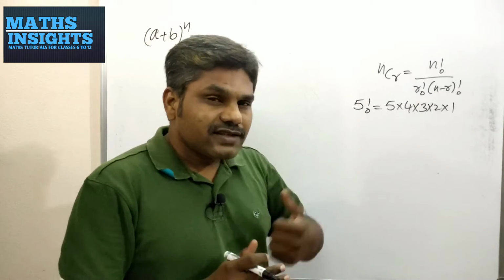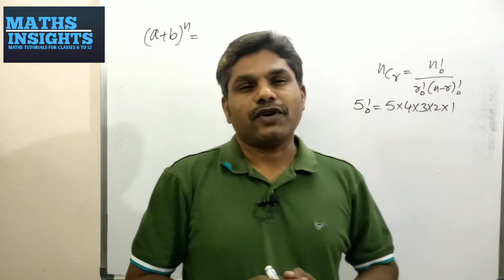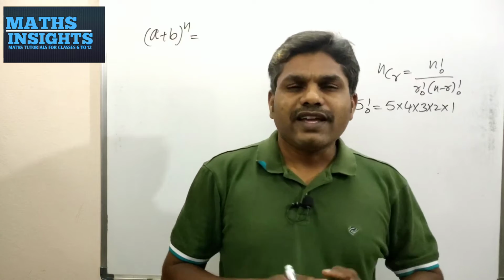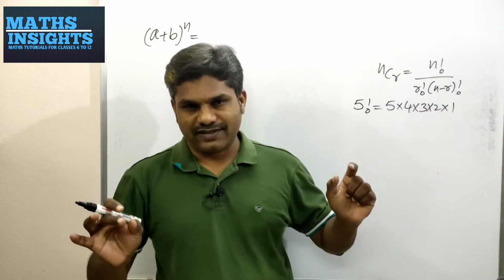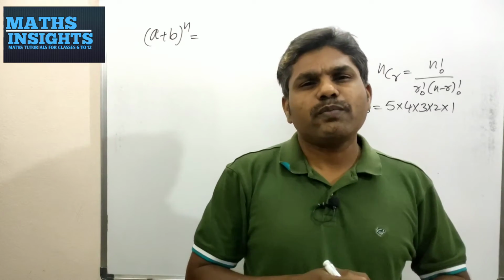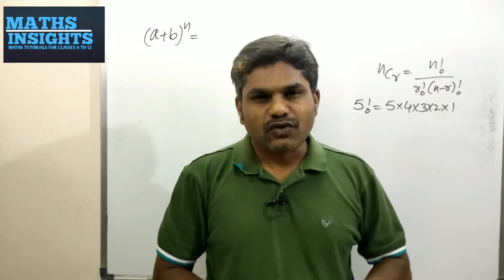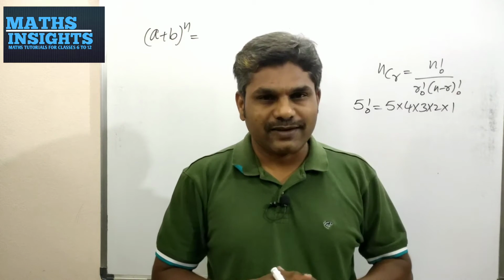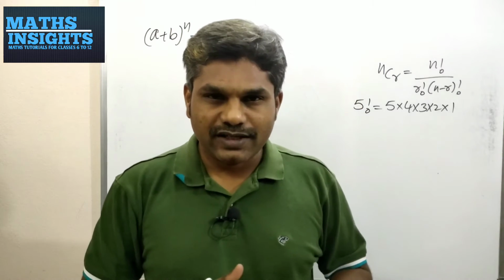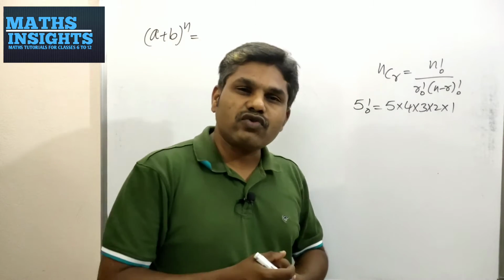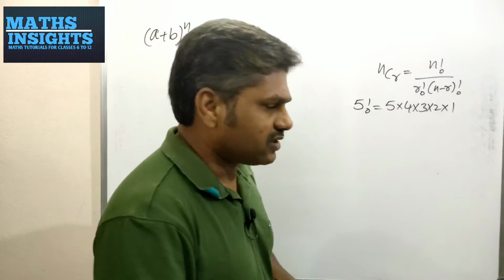Now, I will explain this concept of combination very easily with an example. Suppose in a bag there are 3 balls of different colors. Now, I want to pick up 2 balls at a time without seeing into the bag. So, the question is, how many possibilities are there? See, you cannot expect which colors you can pick. So, that is the way to find the number of possibilities by using the concept of combinations.